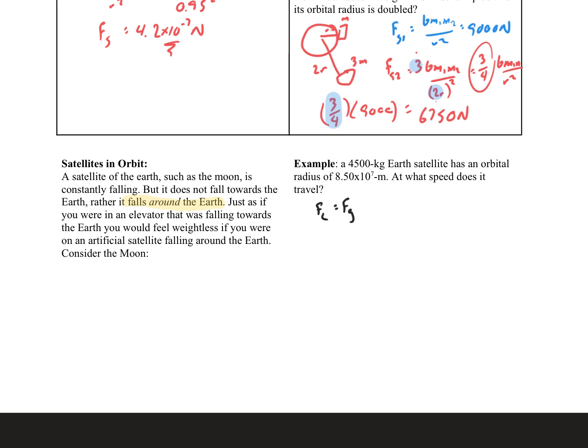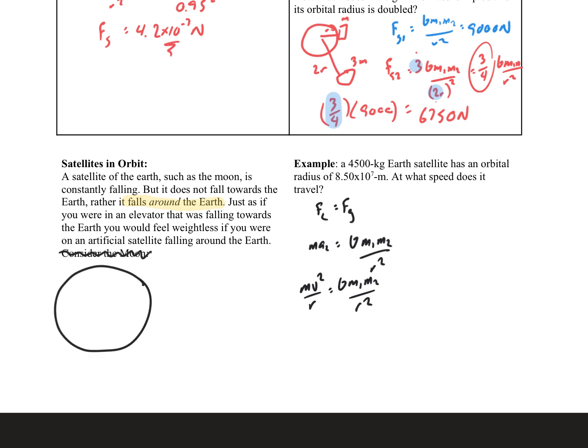So if I look at it like this, I know that ma equals this new gravitational law here. If I finish filling out what the centripetal force is, I have mv squared over r equals big G m1 m2 over r squared. We have to know what we're talking about here. We're going to consider the moon in a little while. This is the mass of the Earth, which I'm going to call m sub E. The object orbiting, the satellite, I'm just going to call m sub 2. And we know the radius, that's the orbital radius.